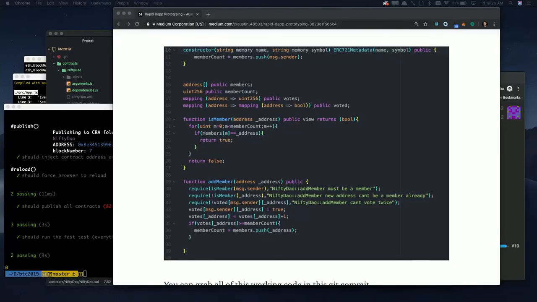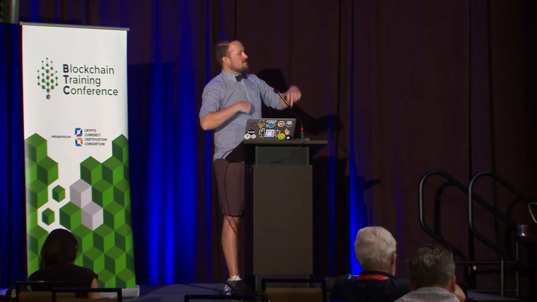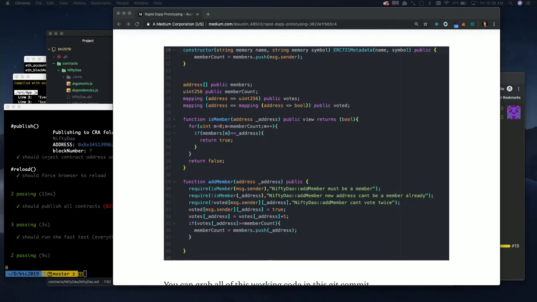We'll have members, and the members will be able to vote in other members. And then those other members will be able to do other things once they reach the quorum. But this is it right here. So you've got a list of members, you've got a count of the members, and that's what we use for the quorum. You have votes, which is basically an address to a number, which would be voting new people in. And then whether or not you voted. So making sure they're not a member already if you're trying to bring someone in, and then making sure you haven't voted for that person, making sure that you're a member, making sure you haven't voted before, then setting it so you have voted, and then incrementing the votes, and then if we have enough votes, we add the member. So that's all the code right there.